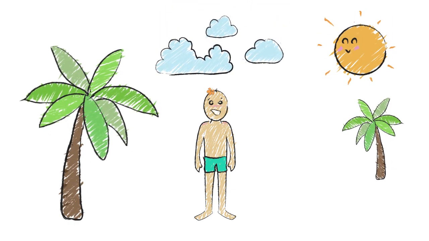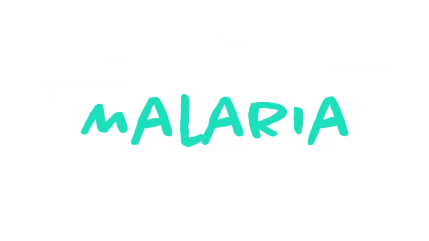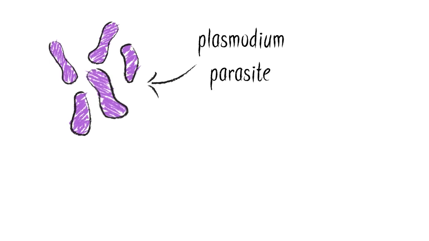So, you're heading to the tropics. Well, then there's something you should probably keep in mind. Malaria is a disease caused by the Plasmodium parasite. It's common in tropical climates. If you get infected by this parasite, it can cause some very nasty symptoms, like chills, fever, aches, and even some more serious symptoms that I'll go into later.